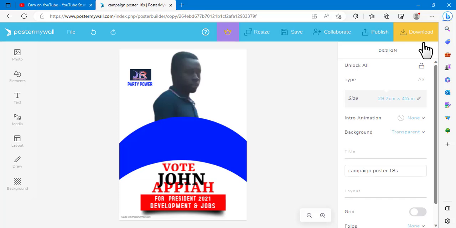We can use it to create a business card, you can use it to create a funeral poster, you can use it to create a church poster, you can use it to create a flyer, business flyer, even a birthday card. So mainly, if I get a job and I feel lazy, like the cost of the job is so low, I just don't want to waste my time on it, I just use Posterman and I go my way.